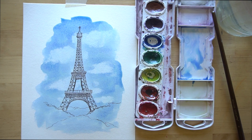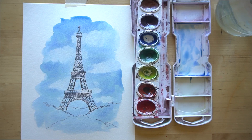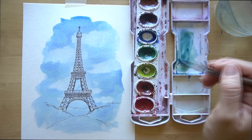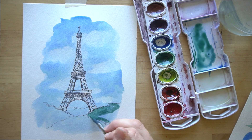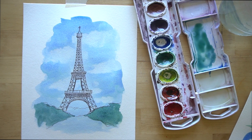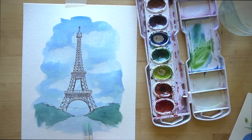While it's drying, mix up a green for the landscape in front. If you have blue left in your puddle, just add yellow to it; otherwise feel free to use the green right in your palette. We want more of a forest green than a lime green. Keep adding color to your puddle if you want it darker. Then go ahead and paint in the two triangle sections - it's okay to come right to the edge. Add a lot of yellow to make a brighter grassy area closer to the foreground, and a little water to keep it lighter toward the bottom.